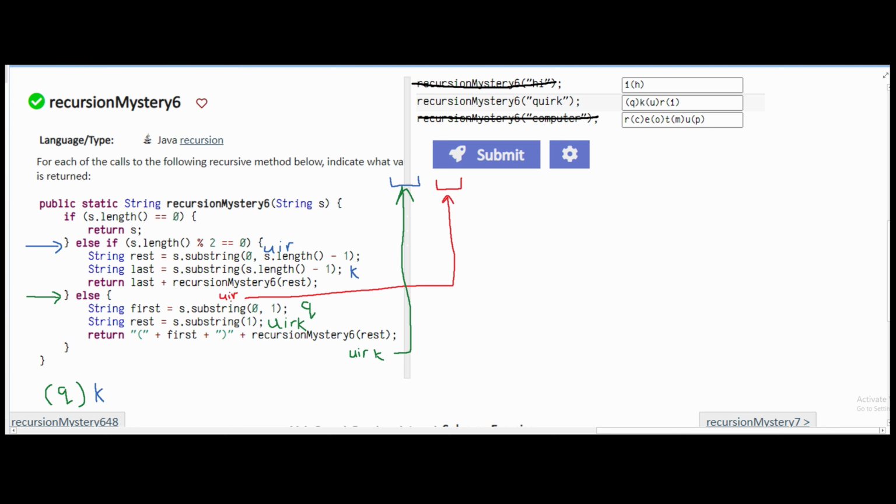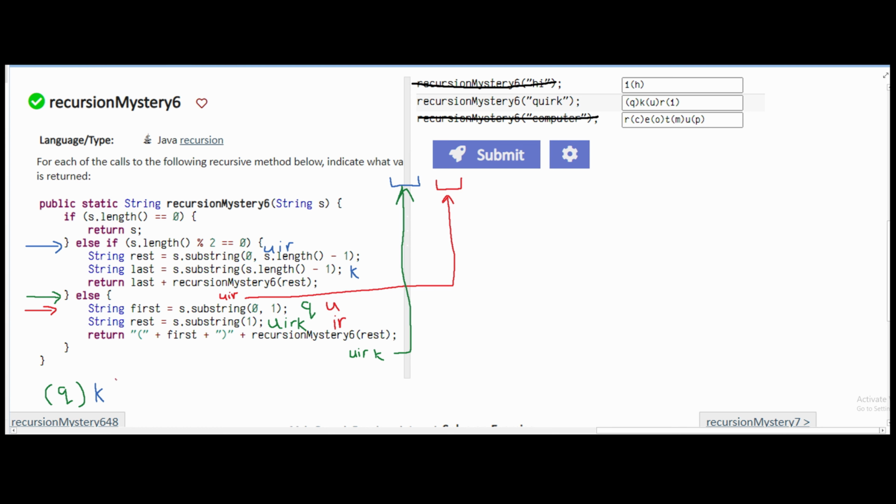And we have the length value 3, so we are going to be in our else statement as well. From here, we start at the index 0, and we end at index 1. So the only thing stored in first is u, s.substring 1, so we are starting at the index 1. That means we're going to have i and r stored in here.